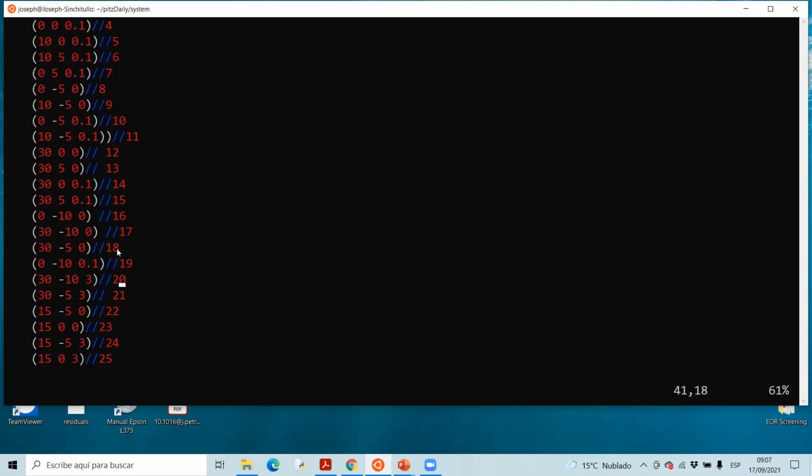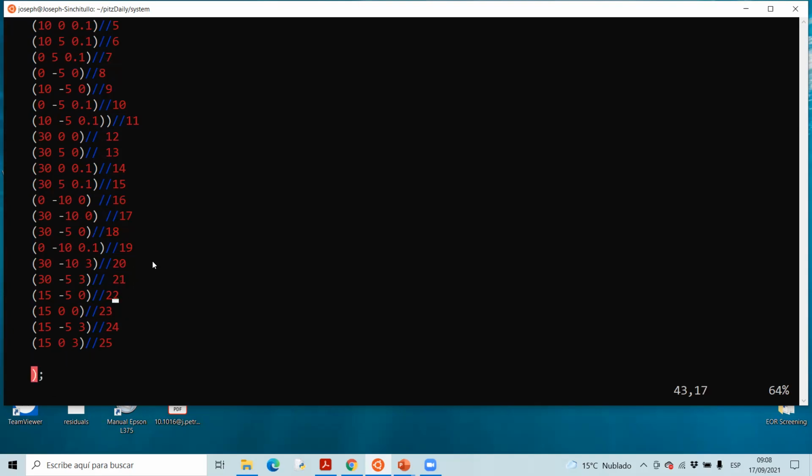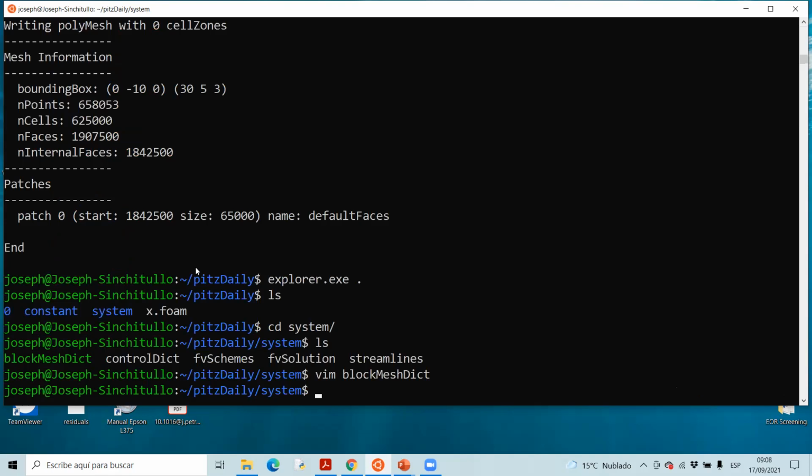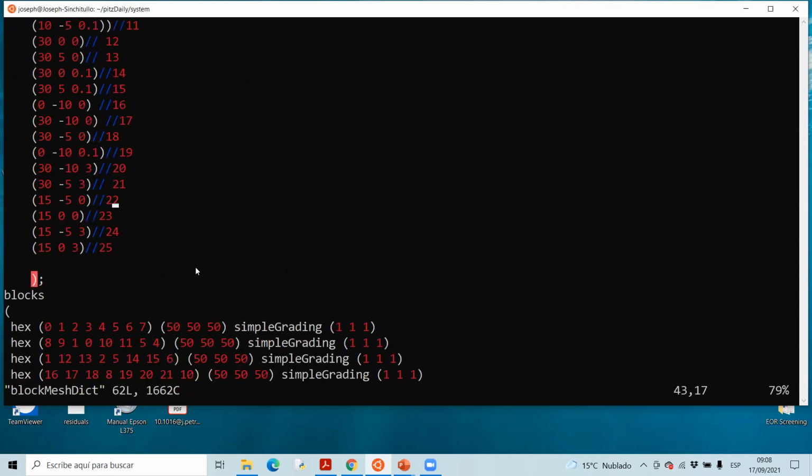Press escape from your keyboard. Okay, yeah, escape. Now shift colon WQ. But I haven't finished changing. First of all, press escape, shift colon WQ, then you will change. WQ, enter. Now open once again blockMesh. Enter. Press capital E and enter. Now press I. Okay, now you can change.